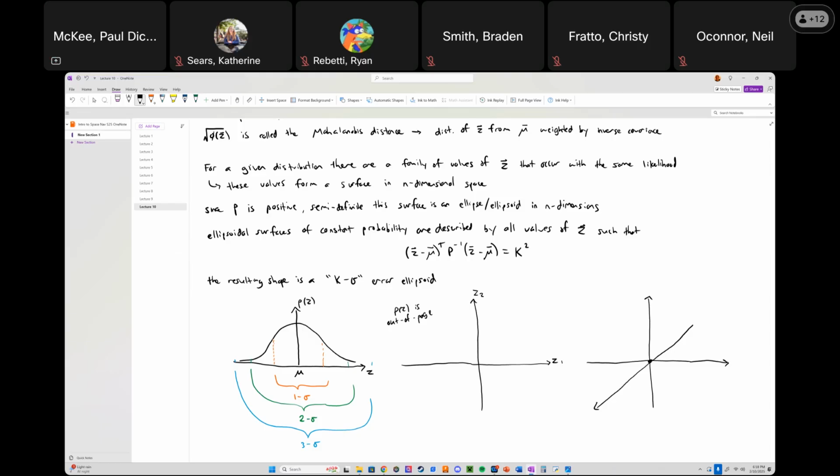You get the idea here? So in this case, imagine that it's like a mound that's coming out of the screen towards you here. Well, then in this case, we might face something where there's some uncertainty here, which is the 1 sigma ellipse. And then there's some uncertainty, and this is the 2 sigma ellipse.